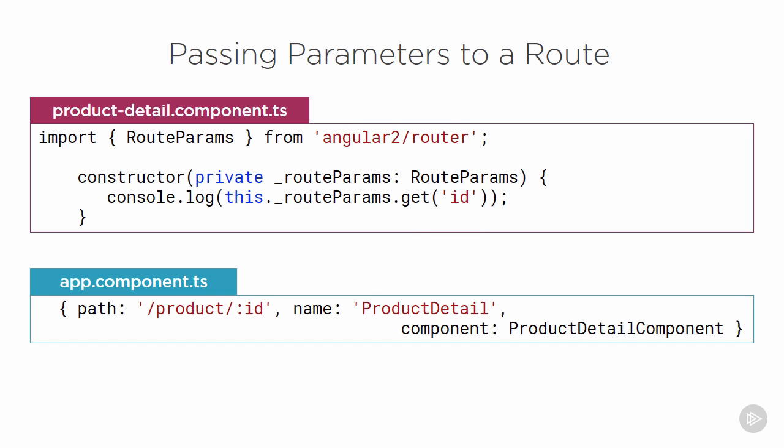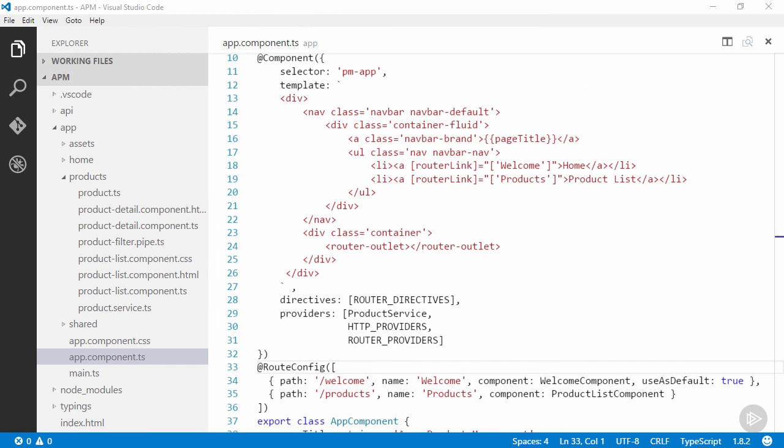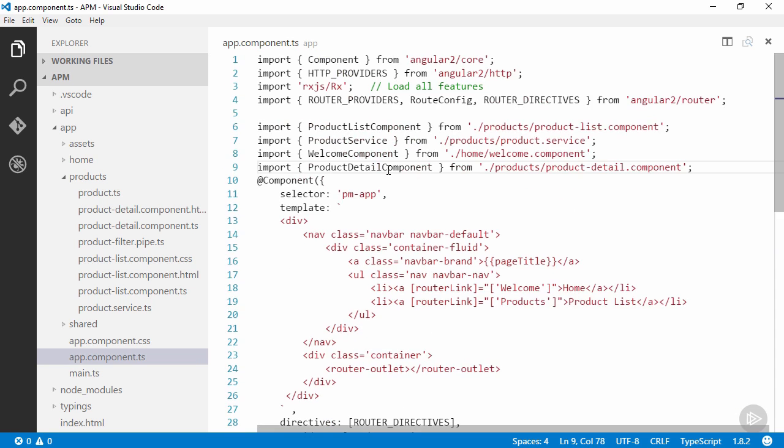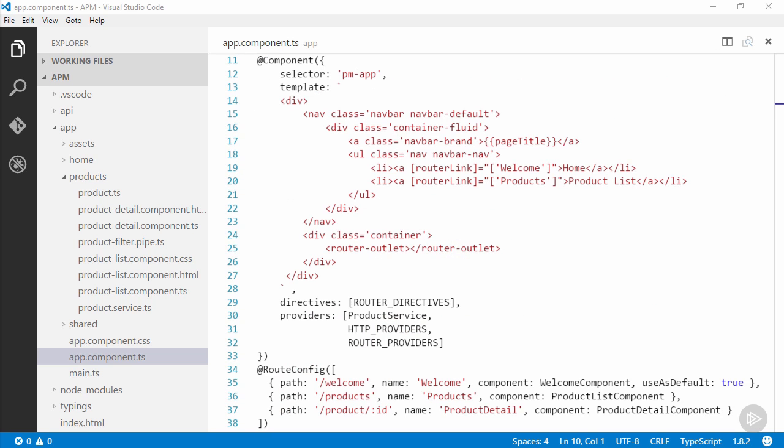Let's give this a try. We are back in the app component, so we can add the new route. I'm sure you know immediately why we're seeing a syntax error here. Yep, we need to import the product detail component. Looking back at the route, here in the path we provide any parameters prefixed with a colon and separated by slashes. For the product detail component, we need to pass a product ID so the view knows which product's detail to display.